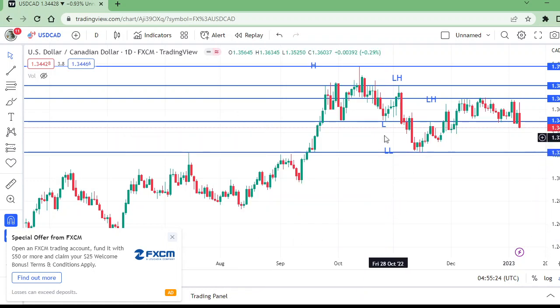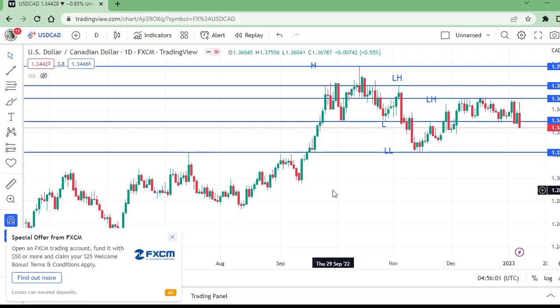So now let us come to this. Now this was the low, and this is the lower low. In previous videos I was calling this lower low 1, this lower high 1 and this lower high 2, this low and this lower low 1. But now I am trying to make it more simple, just lower low, higher high, lower high in this downward setup. Now the market is going to break this and go for a new lower low.